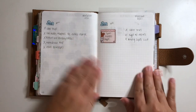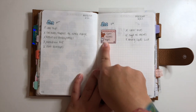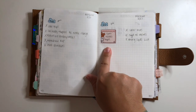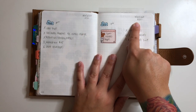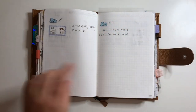Then we go into the second week. So this is one of those Paper Shire freebies that I was talking about, and I use this to mark my tattoo appointment that I had. So this is just that next week. I was doing some workouts, it's the 21 Day Fix from Beachbody. So I was marking out those, and then I kind of stopped marking them off.